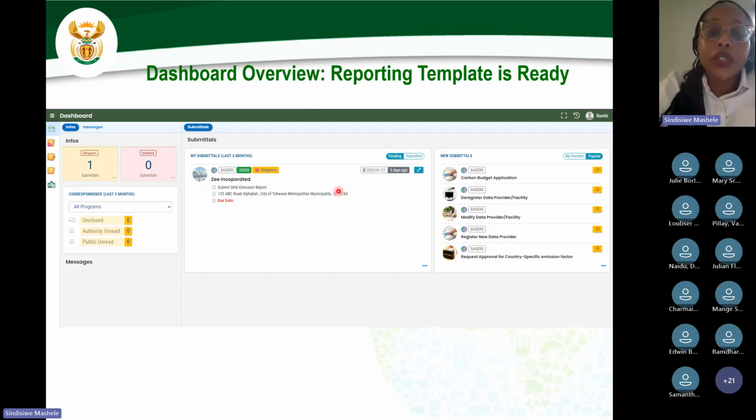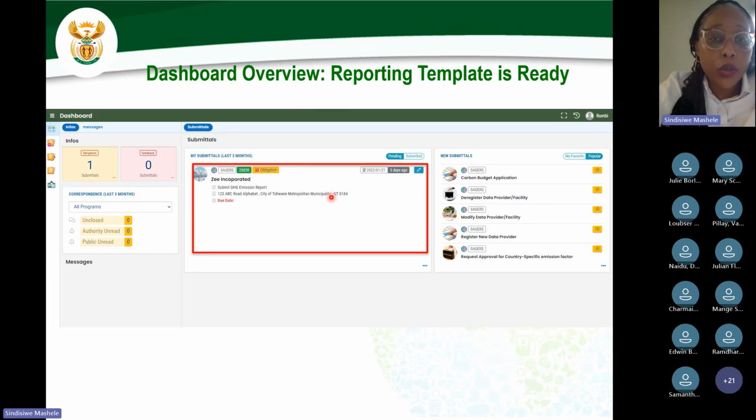Once your registration is established, on an annual basis the department will issue a reporting obligation, which will show up on your dashboard, showing when the report was generated and the due date of the report. This report is generated on the 1st of January of each year, when you are then supposed to come in on the system and report the emissions for the previous calendar year.